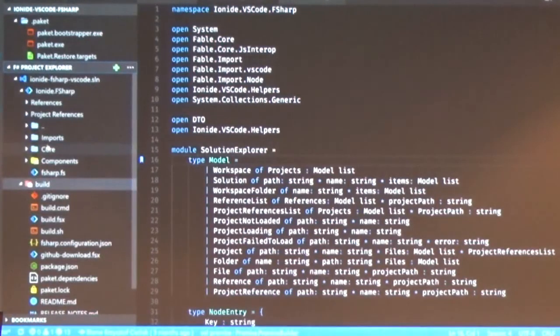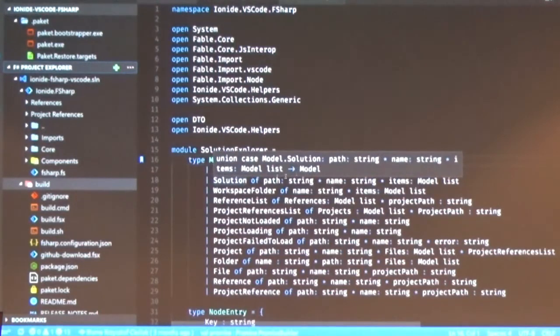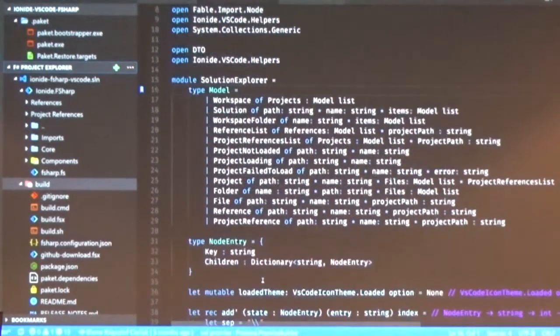So there is some magic going on here that I don't understand at all, and we get icons here. Yeah, so again, the discriminated union, the record type, and that's all that was necessary to model the project system in Visual Studio Code. Apparently, the project system is a super difficult part of an editor, like Visual Studio. Not working project system shows us, but yeah, whatever.